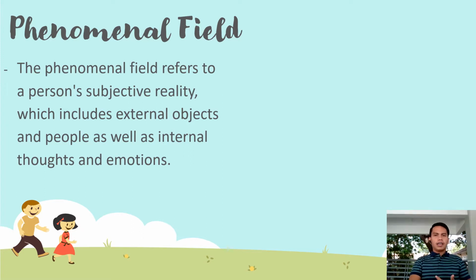And so, if we wish to understand and predict people's behavior, we need to get at their phenomenal field. And since we can't observe it directly, we need to infer it. Meaning to say, we need to infer it from the things that we can observe. Like we can record behavior, give various tests, talk to the person, and so on. Okay? Because Snygg and Combs are open to a variety of methods.